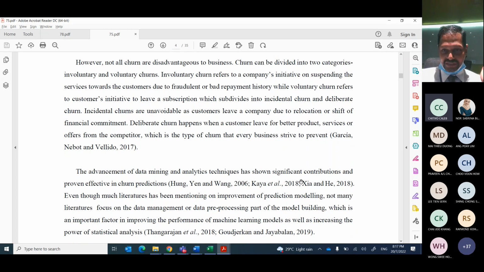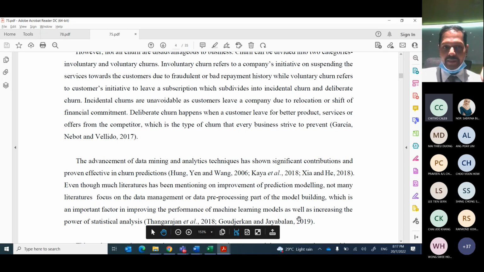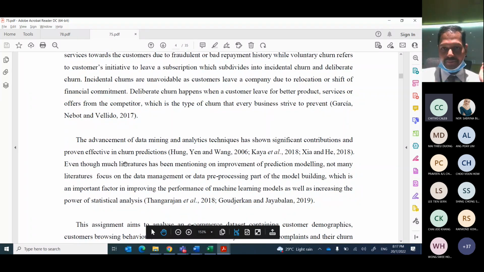When you're talking about 2017, 2018, 19, here you can see the reason towards giving some literature reviews on the data pre-processing part of the model building and how those things are. So here it is more towards theory. Instead of that, you can just concentrate on your data, how you're trying to work with it. All those things are fine.